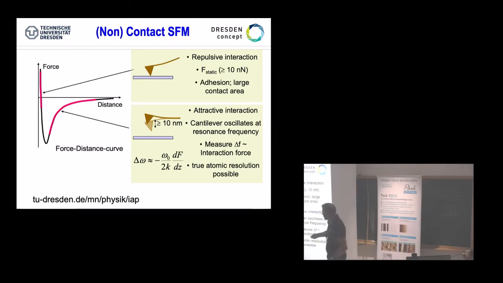In the other case, if you want to measure attractive forces, these forces are much more negligible. These are very small forces, and hence we have to use some tricks, which is a dynamic measurement. So we vibrate the cantilever at a certain frequency, the frequency omega 0, its eigenfrequency. Hence what we measure is not the force, but rather the force gradient, dF over dz. And hence what we are looking at is the frequency shift. This is exactly the frequency shift we can look at.